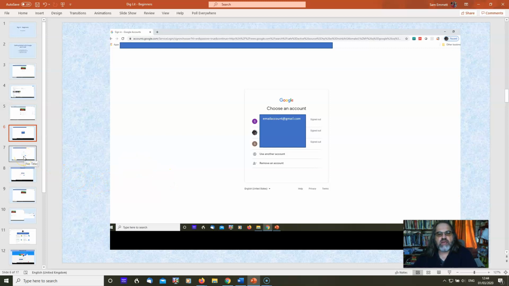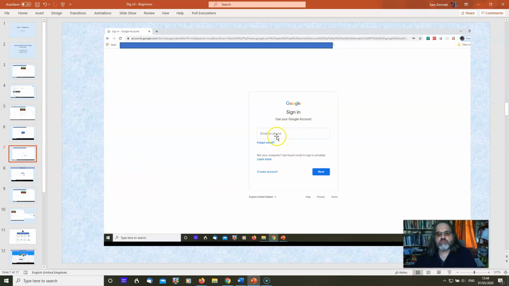So then if you're going to choose an account or start setting one up, sometimes you'll get this for the create a new account, in which case you click on create account and it's going to ask you a lot of details. You're going to need your mobile phone as a backup because that's how it's going to verify it. But we'll talk about some of the security steps later on.